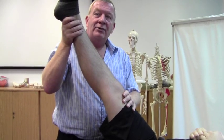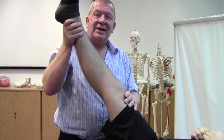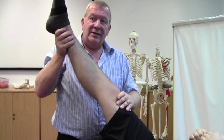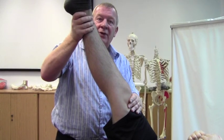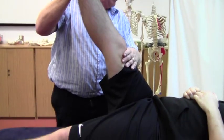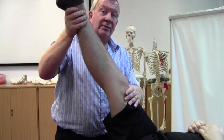Now how far you go into rotation and adduction is also important. We don't want to see extremes of adduction because that's not going to help a great deal. So you rotate, adduct a little bit, and then you continue to use flexion of the hip to increase that stretch. And I imagine you're certainly feeling that — definitely down the lateral aspect. So that's going to be your way to stretch them.